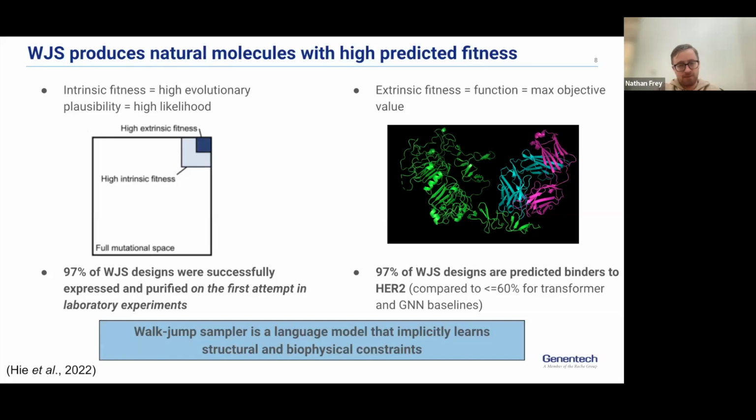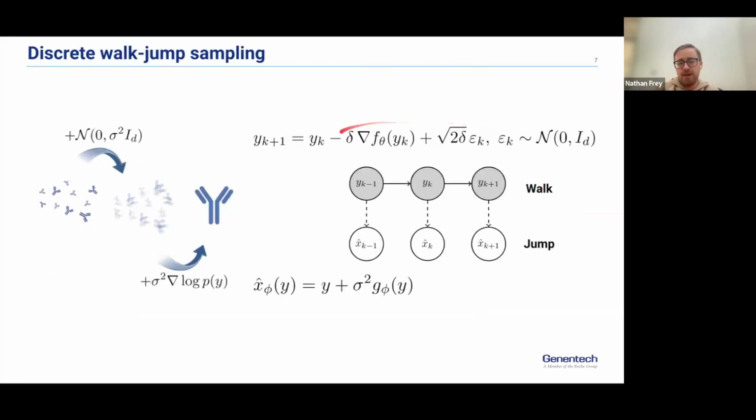So yeah, that is something that we've taken different approaches for. We have tried to do classifier guidance for walk-jump. How would that work? Yeah, so this is just an EBM here, right? So you can add anything to your EBM that you want. You can add any other energy terms that you want here at the Langevin step. You can do it either way. You can do it during sampling of noisy data, or you can try to do it at the jump step. So you're denoising from noisy data to clean data while following some additional gradient information that tries to snap you back to a part of the distribution with improved function. You could try either way.